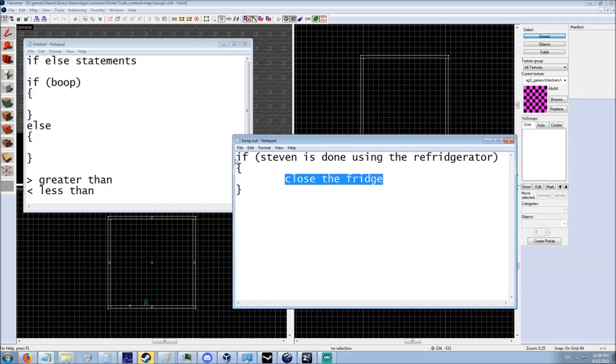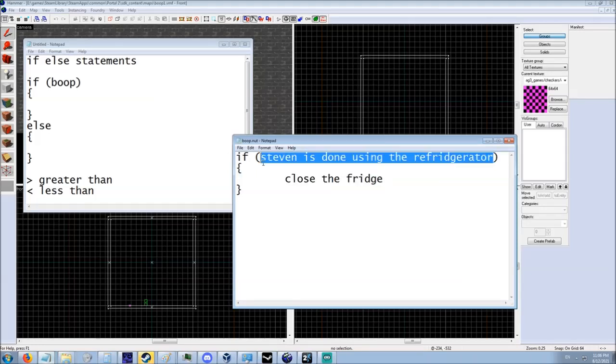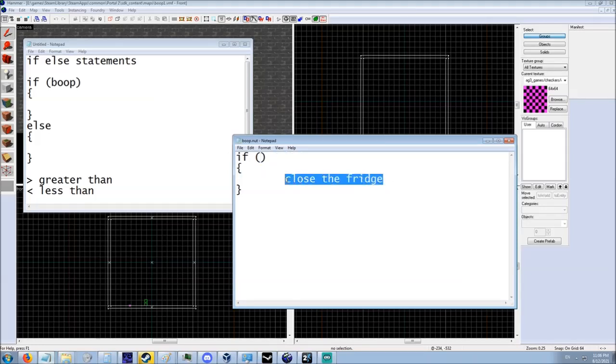So in programming, we don't write it like that because we have to write it in a way that the computer can understand and interpret it. So let's go ahead and make a local boop equal to true, if boop. In the same way, all of these conditional statements can either be true or false.